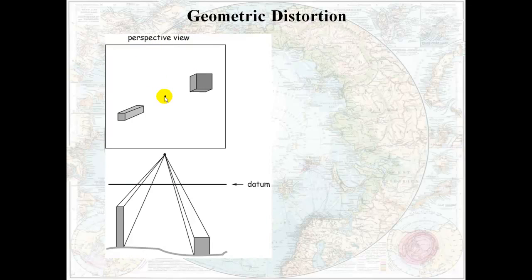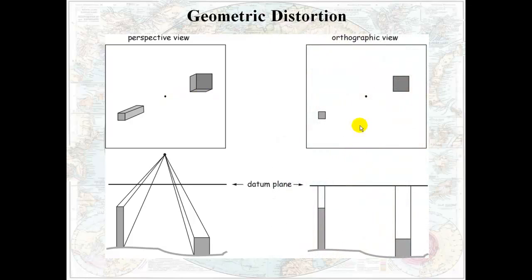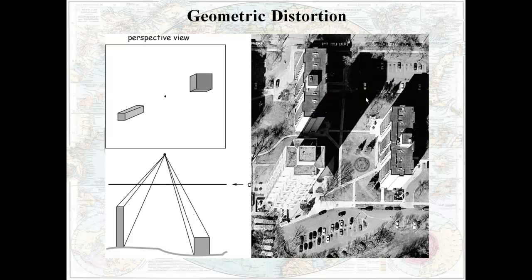You can imagine that if we're not at infinity and we're capturing an image of, say, two skyscrapers, and this is where our remote sensing device sits, the skyscrapers are going to look like they're tilted out from this nadir point. If you were to take an orthographic view, which is the kind of thing we want to use in a map so we can overlay it on our other projected data, these things would look square and straight, because we're taking this picture basically from infinity.